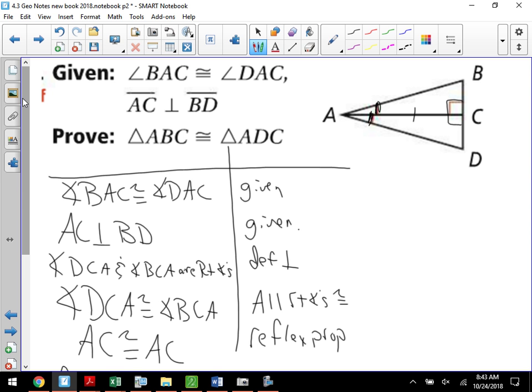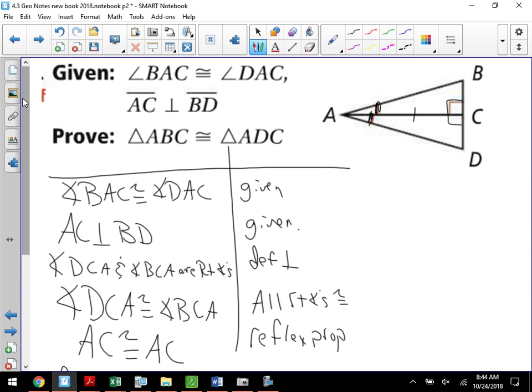As you go through it, nothing's changing, guys. You've done this proof a couple of different ways. You've done it with midpoints. You've done the same proof with angle bisectors. You've done this proof now with perpendicular. Whenever you see a diagram that looks like that, you're probably going to have a reflexive side. On your progression sheet, you've got a picture of one that looks just like that for a reflexive side. Look for that shared side. You have to say that it's there.